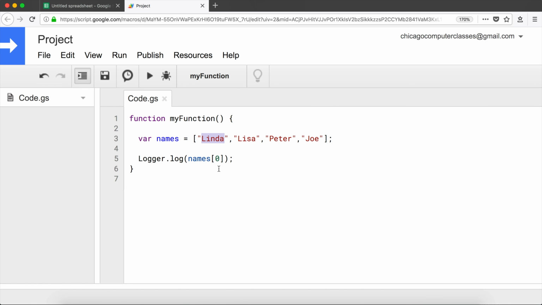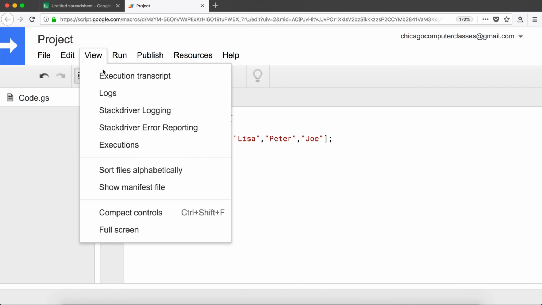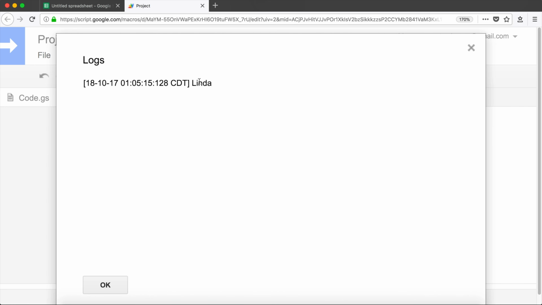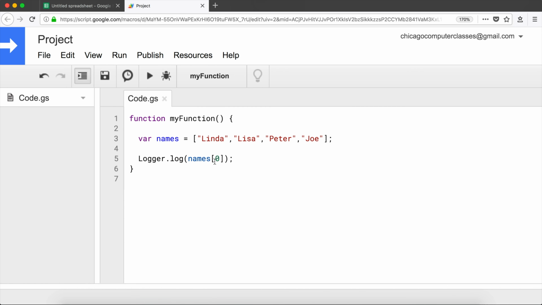So that should get us the first item. So if I run this, go back and look at our logs, there it is. That's Linda. Now, if I do 1, that's the second item. So that should get us Lisa. So let's check that out.